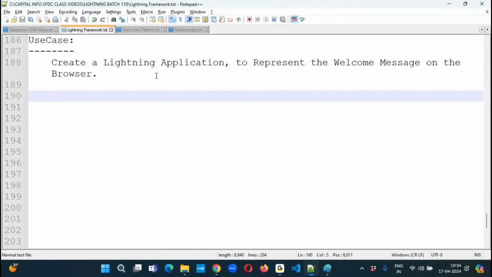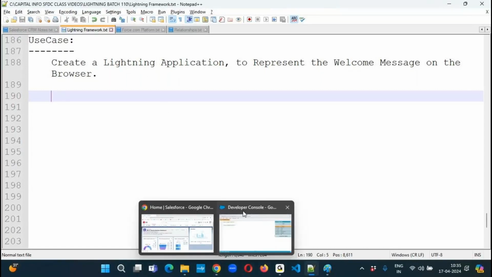Then how can we represent this welcome message on the browser through this Lightning application? Now let's see.